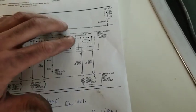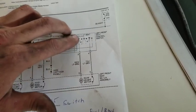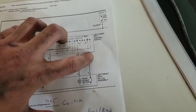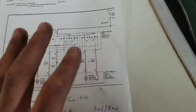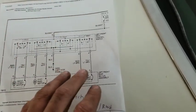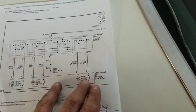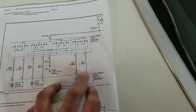So what you're doing is when you move this switch to go one direction, it's going to send power this way and a ground on this side. When you go the opposite direction, you're just switching the polarity. You're going to be putting positive on this side of the motor and a ground on this side. So if your thing goes one way and doesn't go the other way, it's most likely either a switch or cables, but most likely not the motor. It would be really hard pressed to have a motor work one direction and not the other because it's just got two leads coming out of it.